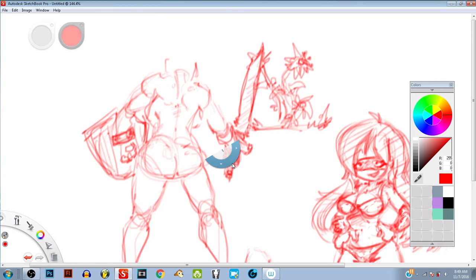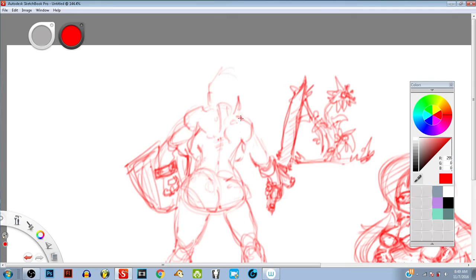So if you wanted to continue making the head, like I said, do not work up here and then try going down here. It looks like a mess, especially if you're a beginner. So just connect. Sometimes you can refine the lines when sketching, and that's the best thing. You can also do it with inking, with real ink. But I would actually wait until you get better at doing it like this and refining, because you can't erase mistakes when you have ink.